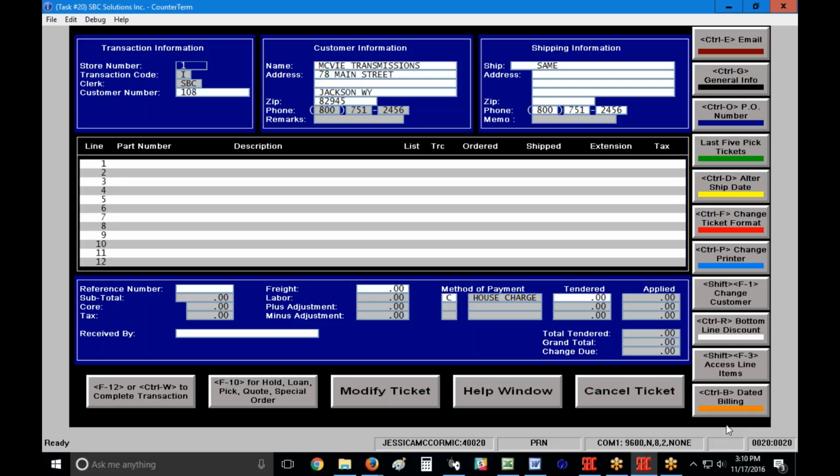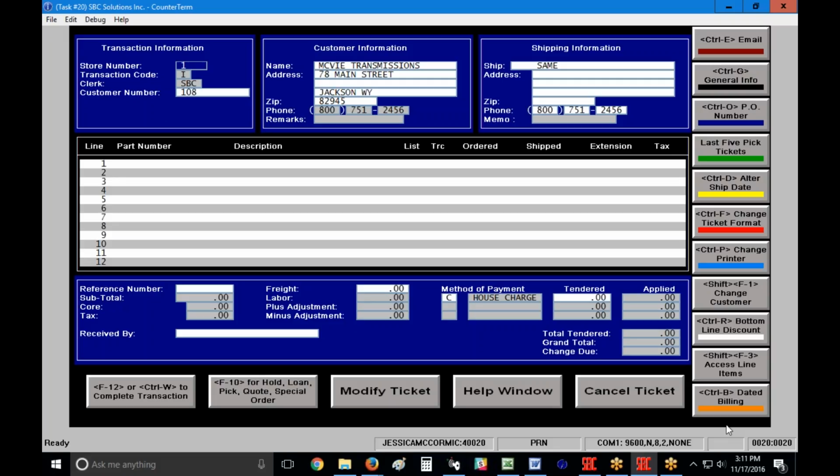Now there is logic in the background that is required before you allow a customer to use dated billing, but dated billing gives you the opportunity to sell something to a customer and have them make payments on a monthly basis instead of getting billed for the entire ticket all at once. So you have a good customer who comes in, they want to buy $2,000 worth of merchandise, but they can't afford to pay you for all of that right now. You set up dated billing not only in the background screens, but you tell this customer's account record that they are allowed to do dated billing.